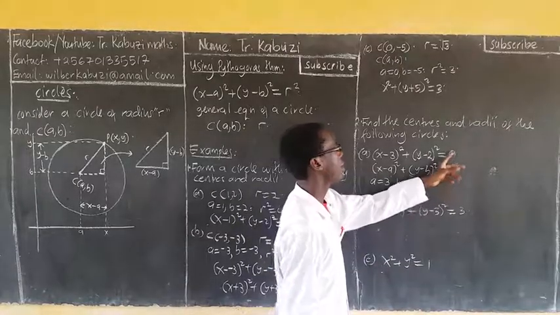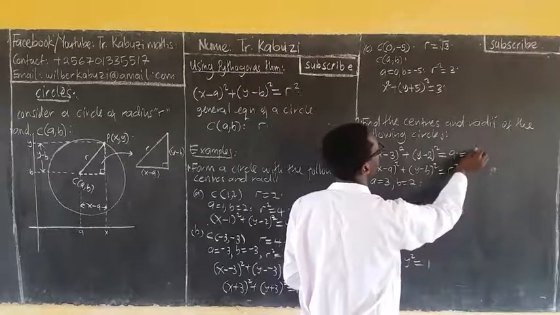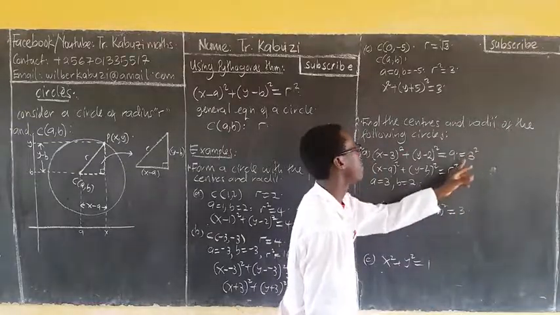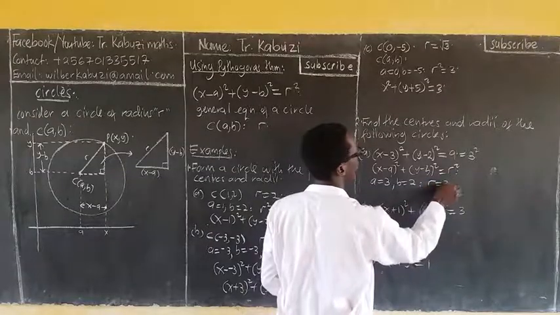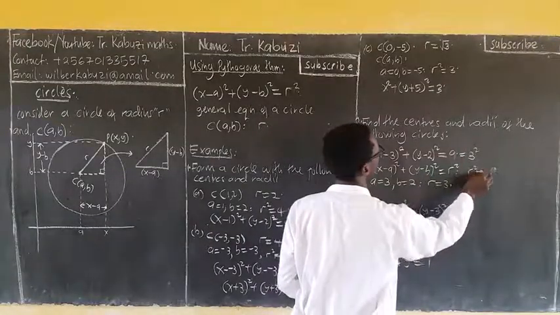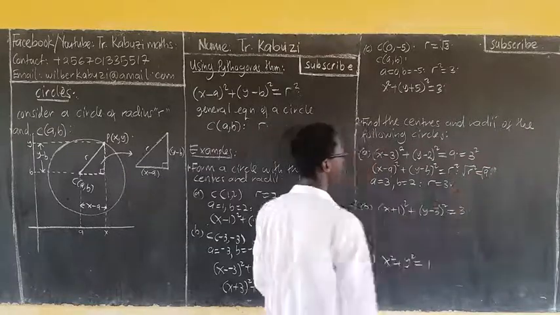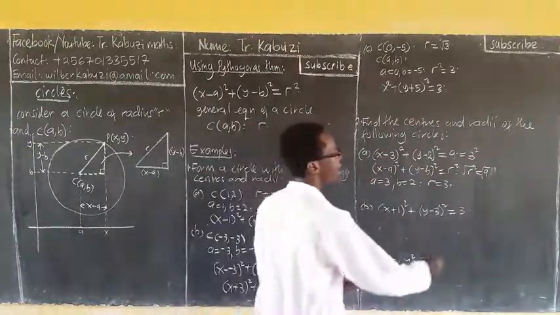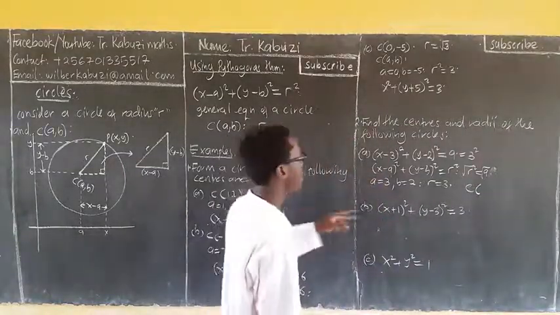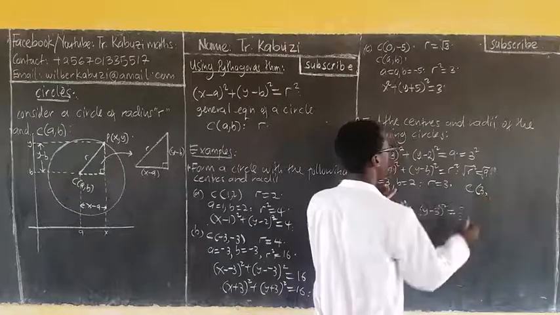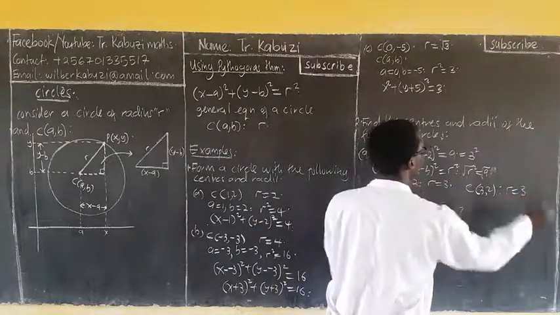And my r, the 9 is 3 squared, and you see that my r is 3. Or you take the square root. You see my r squared is equal to 9. You get the square root of this, your r will be 3. Therefore, my center is (a, b), my a is 3, then this one is 2, then the radius is 3.